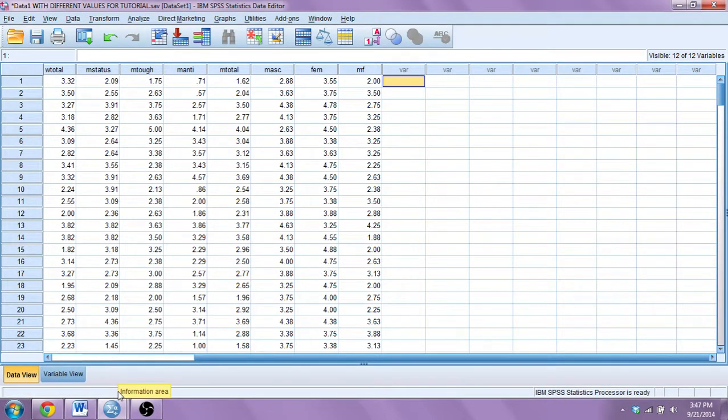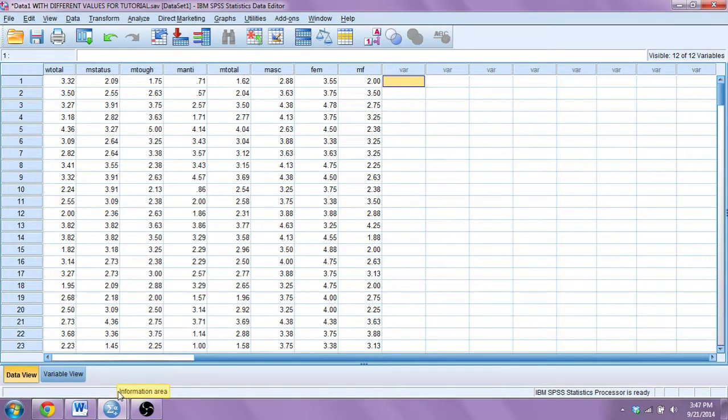Okay, so let's move on to number 2 now. It asks you to transform femme to reduce skewness. Use square root and log transform. So again, just a recap. Again, I changed my numbers, but yours are probably going to be pretty similar to mine. If you were to find that femme was positively skewed, you would be able to go right ahead and do your square root and log transforms without a problem, and that would help reduce the skew.